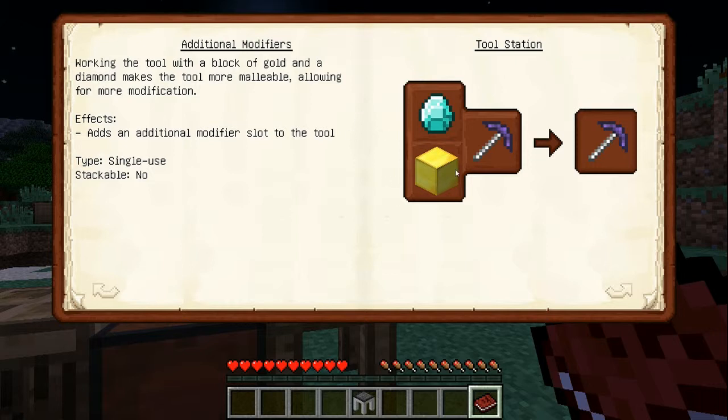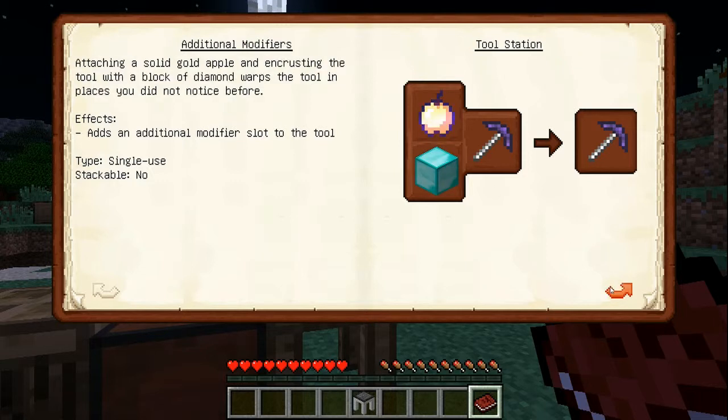Then to get additional modifiers, as I was talking about, the first one you get by adding a block of gold and a diamond. That will give you one extra modifier. There's 3 of them, and you can only use these once. So that's how you get your first one.